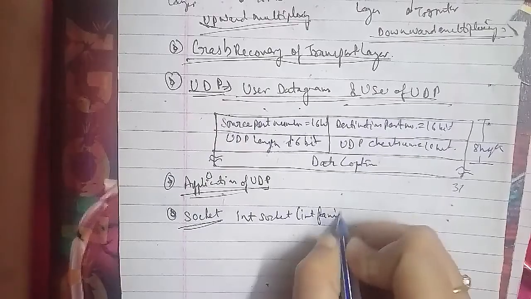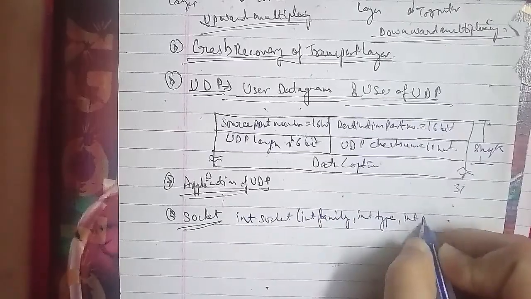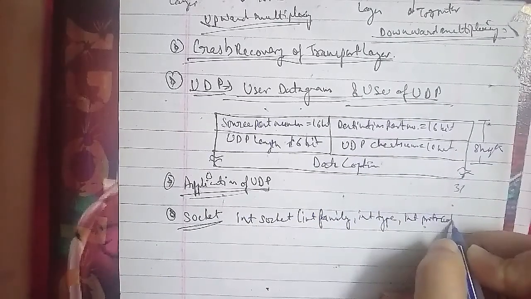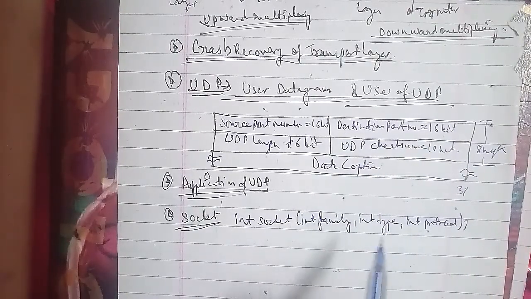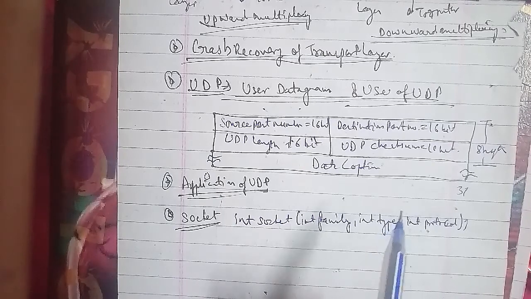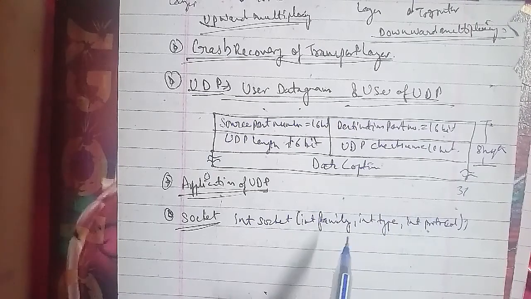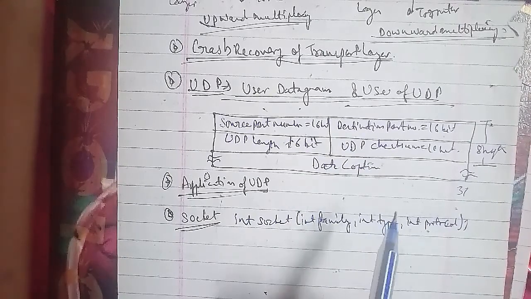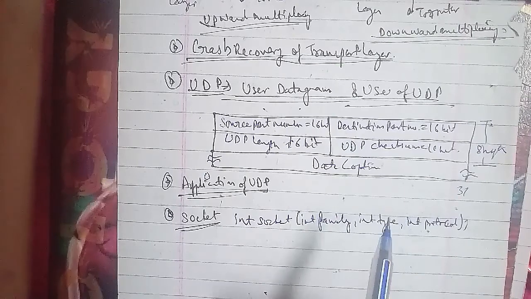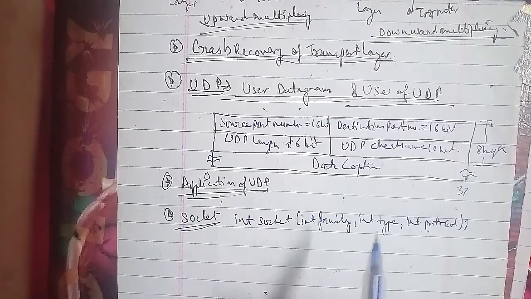Here the family identifies the address family of the protocol, and the address family identifies a collection of protocols with the same address format, while the protocol family identifies a collection of protocols having the same architecture. The type identifies the semantics of the communication, where SOCK_STREAM is one type and that provides data delivery service as a sequence of bytes and does not preserve message boundaries, and the protocol identifies the specific protocol to be used as well. In the same case, if I'm talking in more detail, normally one protocol is available for each family and type, so the value for the protocol argument is usually set to 0, to indicate the default protocol as well.